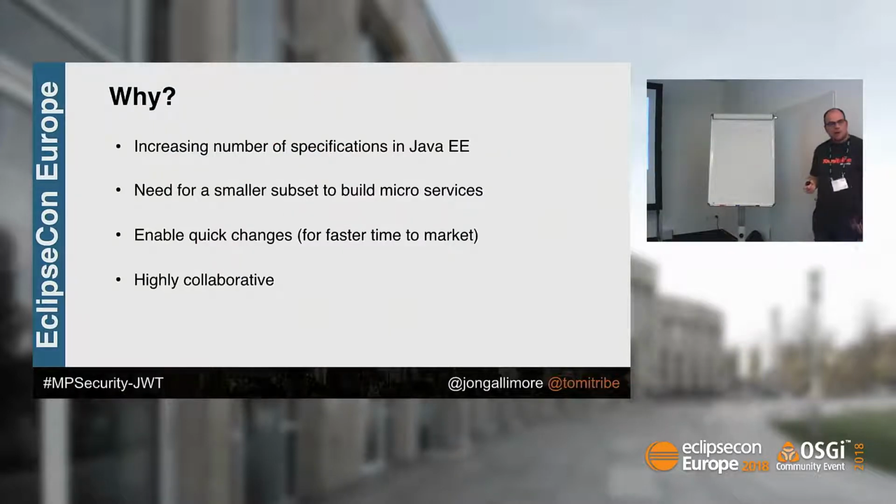If you're wondering why, I don't know what things are going to be like with Jakarta EE, but typically the release cadence of Java EE has been relatively slow. EE 6, 7, and 8 were about 3 or 4 years apart. So we're looking to enable folks to move quicker and to collaborate quicker. But also there's a large number of specs in Java EE, so we're aiming to be a smaller set that's very much more focused around building microservices.